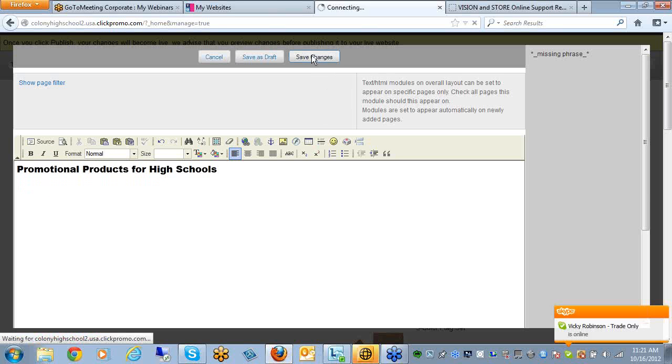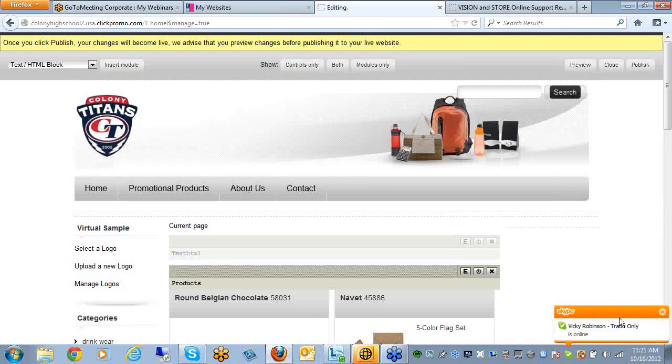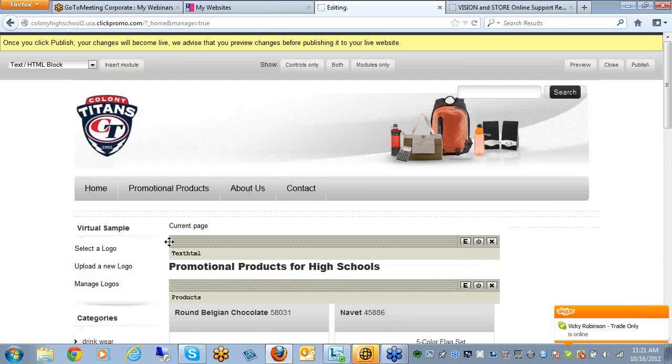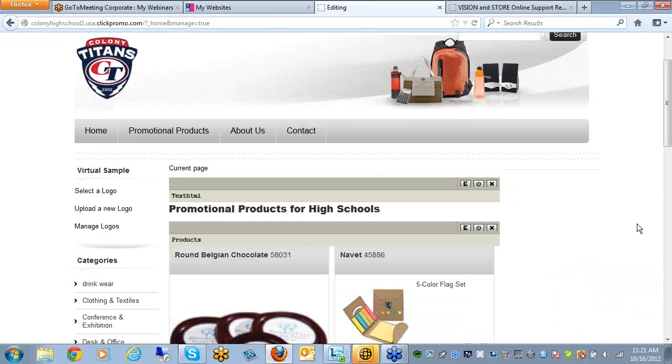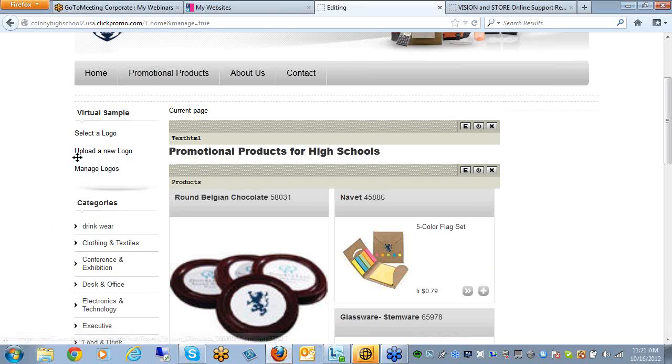So if I go ahead and save those changes, you should be able to see, here's that HTML block that I put onto my home page. It's bolded, it's in a heading format. You do not need to always do it in an HTML block. You also have that ability to highlight in here these products. So you can actually list titles of products.